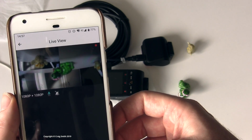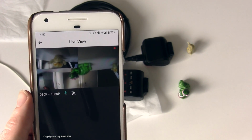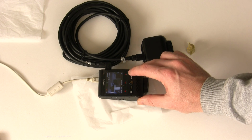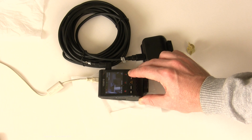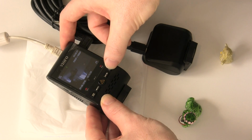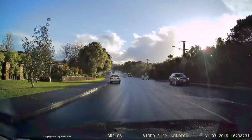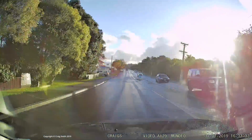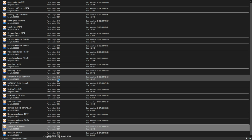And by the way, another criticism I have here is that when you are connected to the camera with Wi-Fi, you cannot control it from its own buttons. These are all mainly disabled. You can't bring up the menu. What you can do is disable the Wi-Fi by long pressing the right-hand button. Anyway, with the Wi-Fi disabled, this same button cycles the picture mode, as you can see. Now, an issue with the Wi-Fi is that besides drawing a little more power, it also for some reason tanks the bitrate of the recorded video.